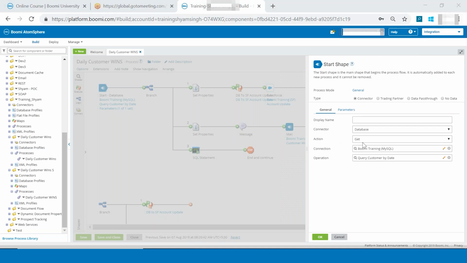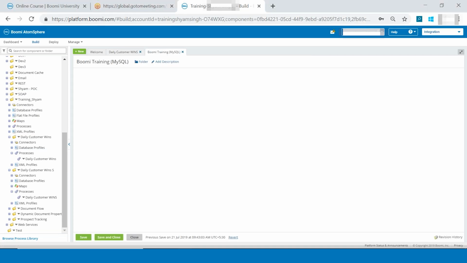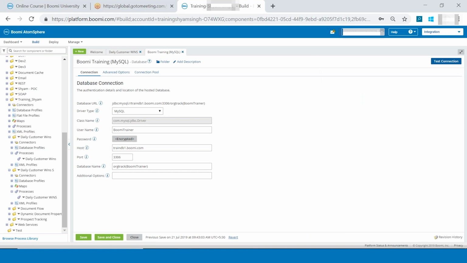Now, what is a connection? Here we can see the Boomi training MySQL connection. This is a connection name. A connection defines the connection details, meaning what you need to connect to a database, or to Salesforce. It will comprise a few common things like username, password, host name, port name.